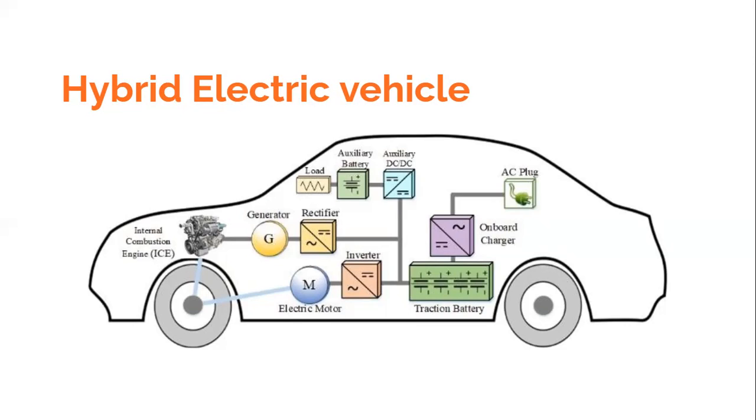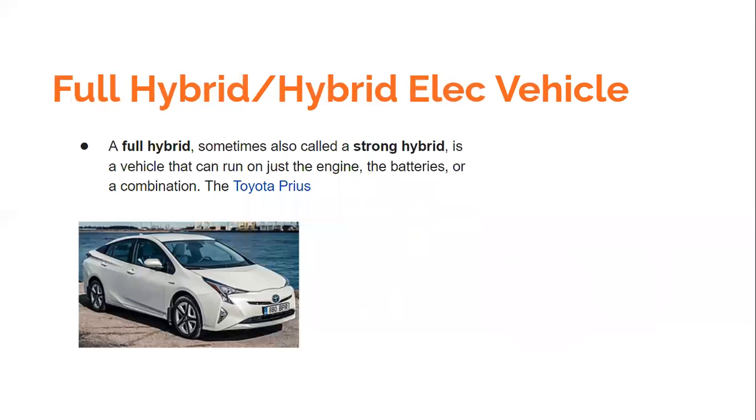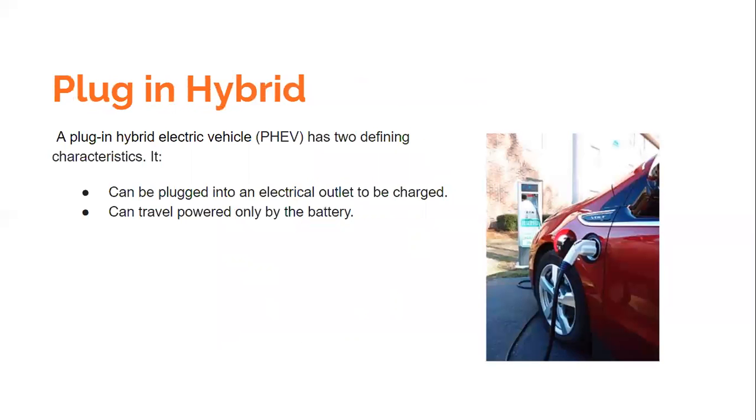HEVs, hybrid electric vehicles, are primarily internal combustion engine driven cars, and that is how it is differentiating, and it has to be differentiated from another hybrid vehicle category, that is plug-in hybrid electric vehicle. So mind well that hybrid electric vehicle is a vehicle having internal combustion engine and electric motor, but it is primarily an internal combustion engine driven car that uses an electrical drivetrain to improve mileage or to enhance the performance of the vehicle. The other category is the plug-in hybrid.